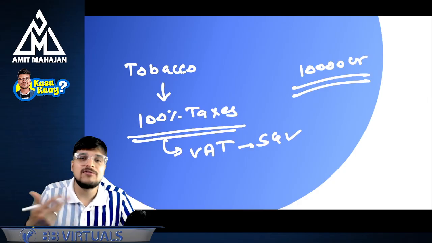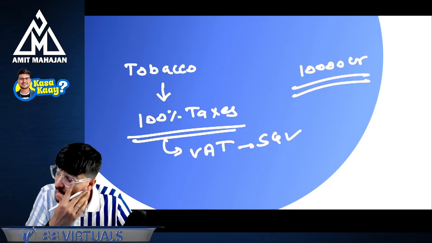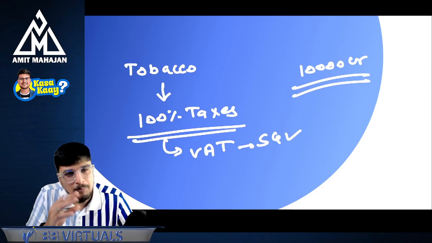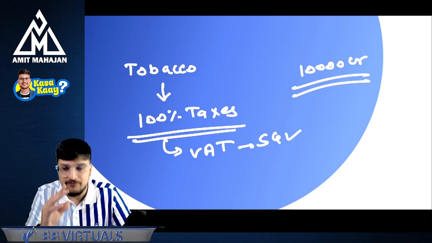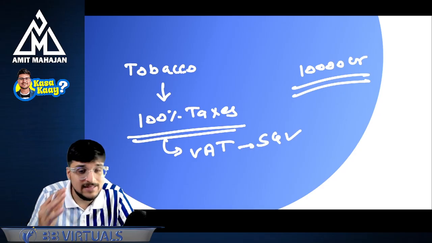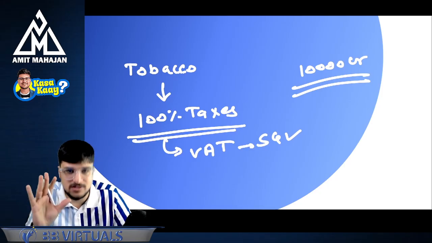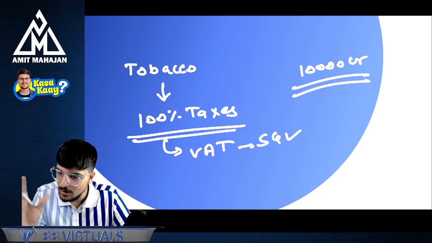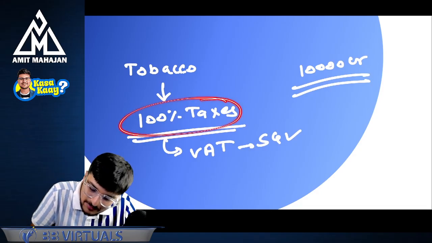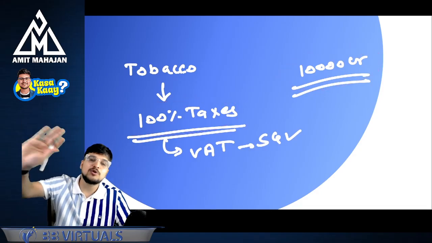Now, the central government came to negotiate for GST. And when they came to negotiate the GST part, the central government said, boss, understand one thing. There are a lot of problems happening because of non-introduction of GST, and that's why we have to introduce GST on tobacco as well. The state government said, no, I will not agree for tobacco, because from tobacco, I am getting approximately 10,000 crores revenue.